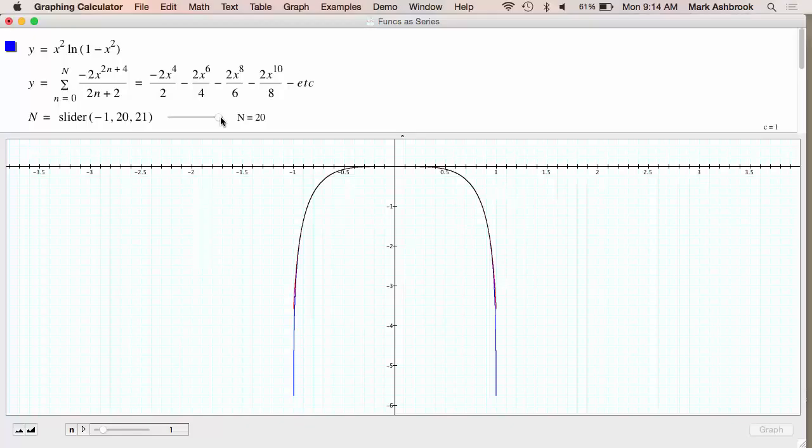So you see that it's a very good approximation close to 0, and then still very good, but now we can see there's still a little bit of difference out here at the edges at -1 and 1. We can see that it's still not quite the function, but doing a very good job of approximating the function. So that's what we're doing. We're writing functions as series, and so by taking more and more terms of the series, you get a closer and closer approximation of the function that we were writing.